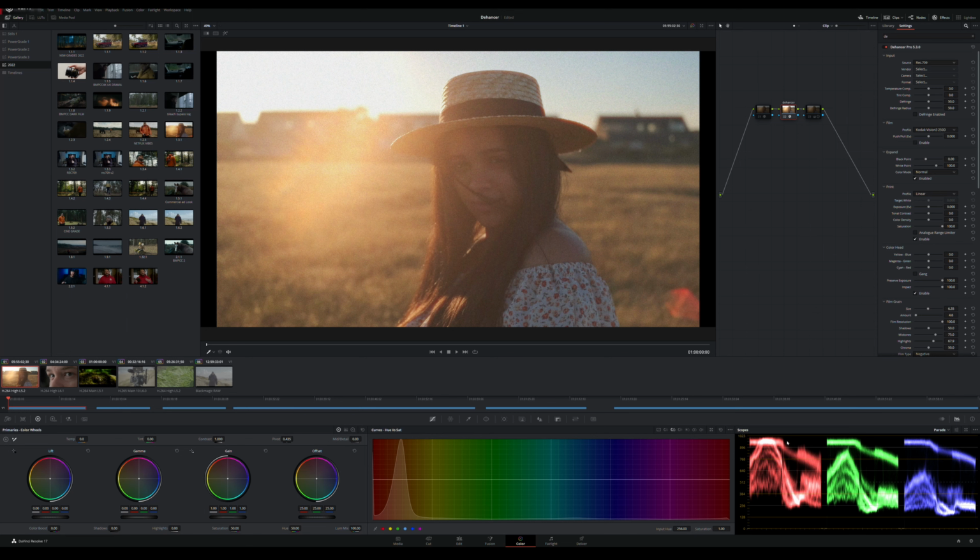The highlights get dropped all the way down. They're not clipping. As you can see here, they're clipping out. Drop the Dehancer on. It all just falls into a different realm, a different light realm. Everything gets a bit more molded together, a bit more fused. And that's what's giving us this image here.